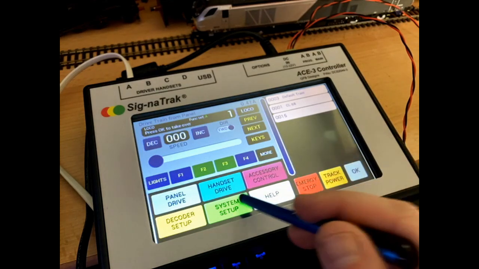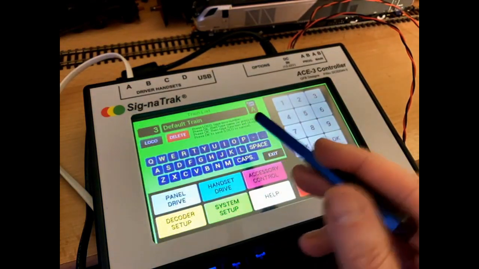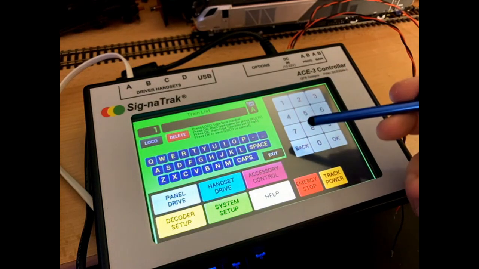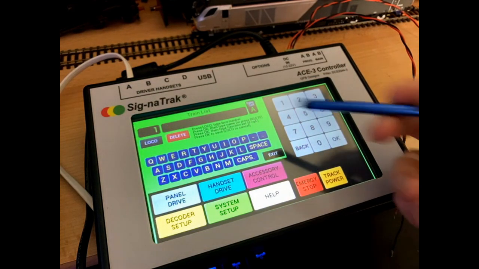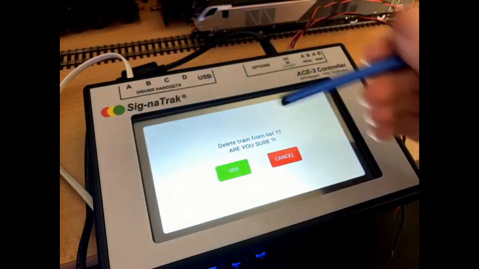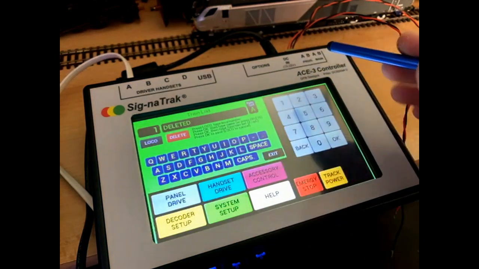If I want to delete that now, I go back to system setup, train list, press loco, press number 1, press OK, and it's coming up. There it is, class 68, and I'm going to press delete. Now it'll say, are you sure you want to delete? Yes, that has now gone from the list.